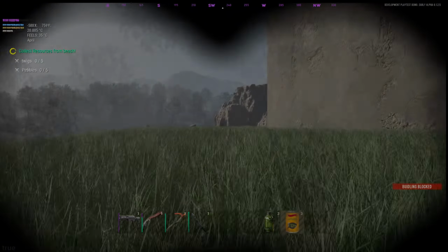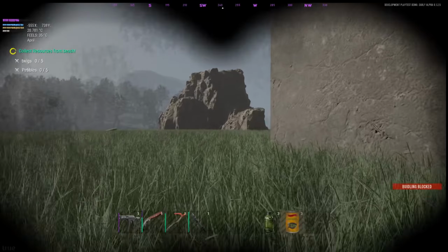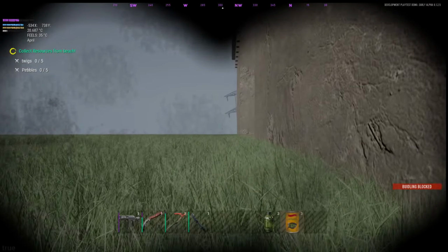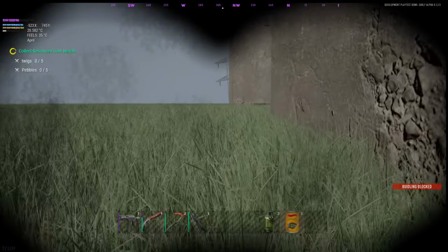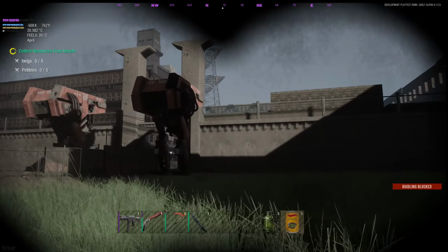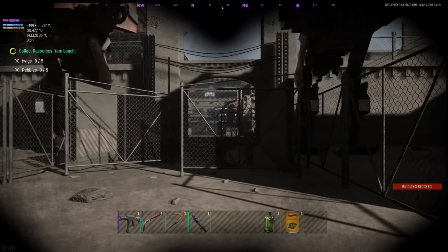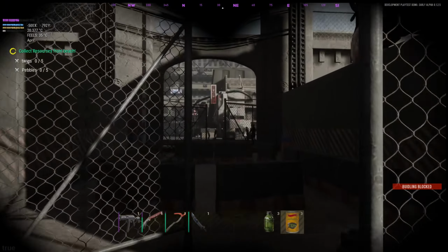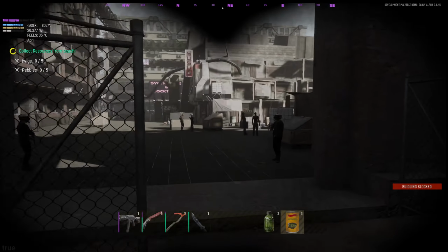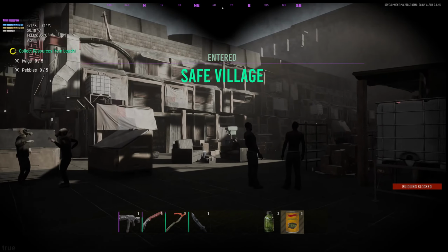okay, keep her going. All right, hold on. Okay. Let us get over here. Okay, this is interesting. Hey, we've got people. This is new. I don't remember this being a thing. Okay, interesting. Entering safe village.